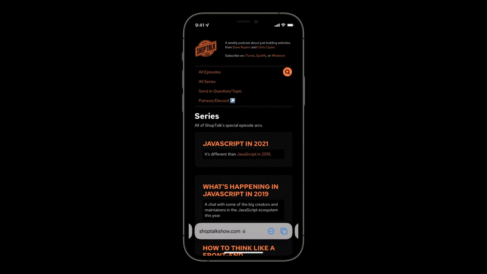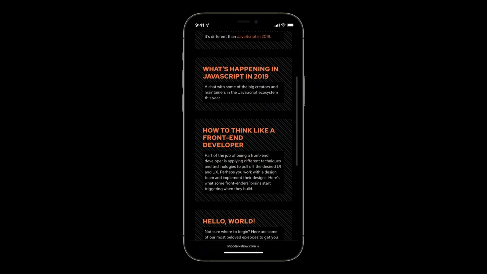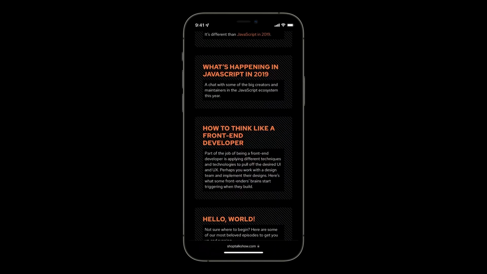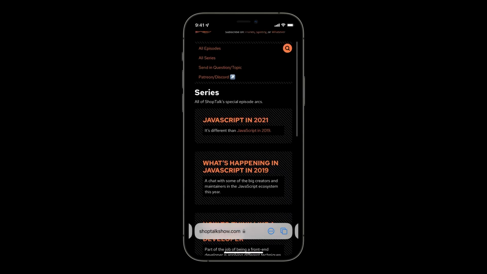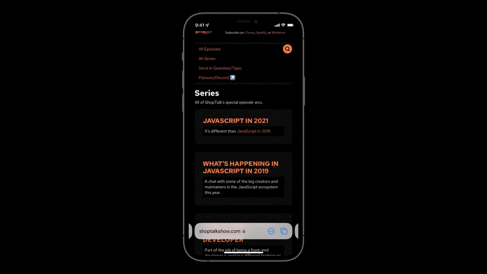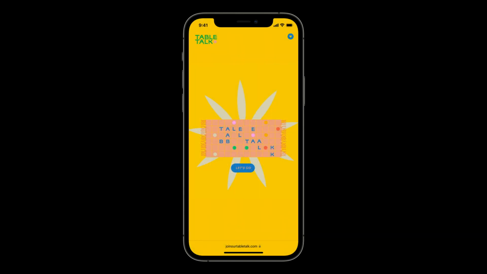When a user scrolls the web page, the tab bar minimizes down to just the domain name at the very bottom to ensure people know where they are. When they pull the page back down, the expanded tab bar reappears. All of this means that the websites and web apps that you make are the shining star of the show.